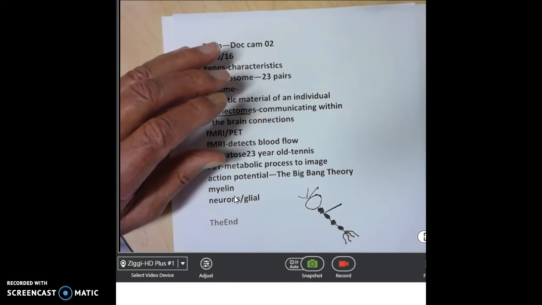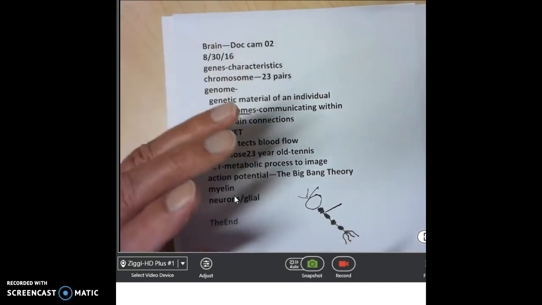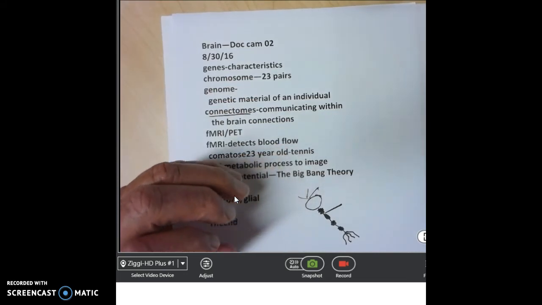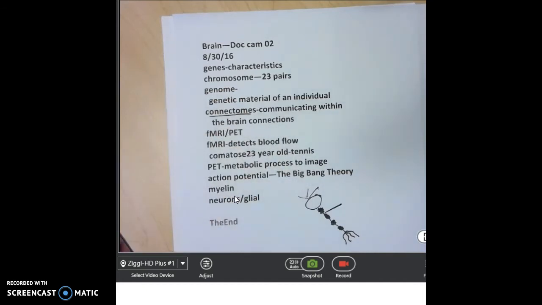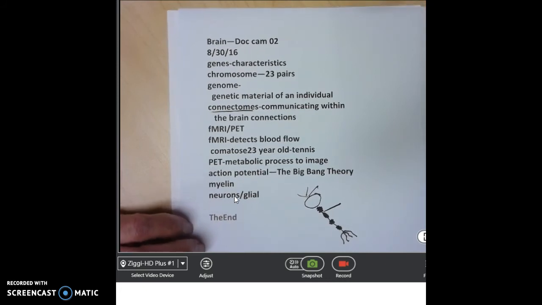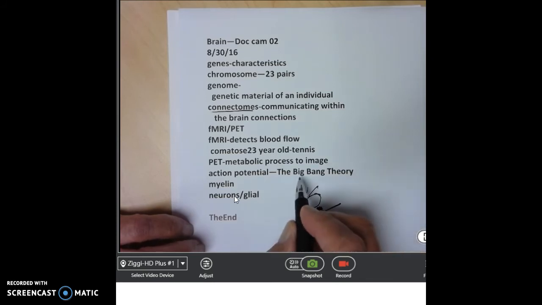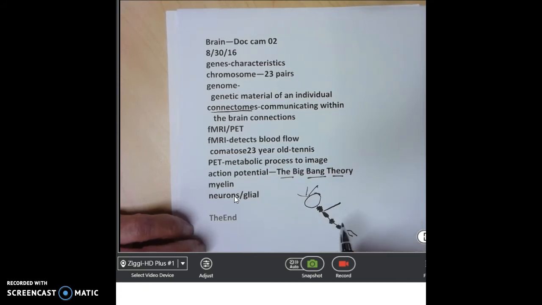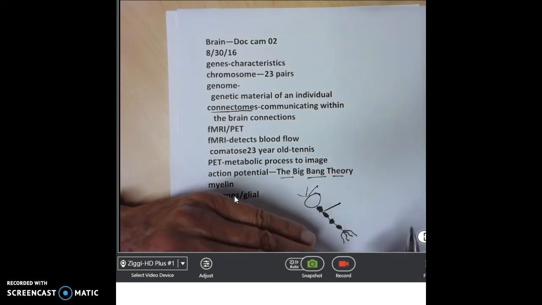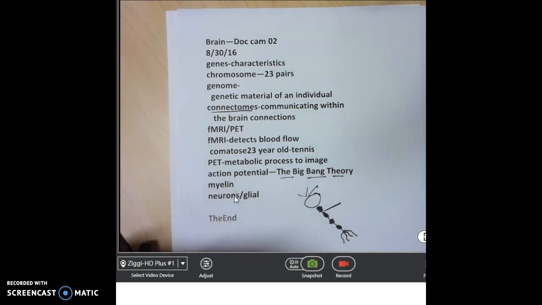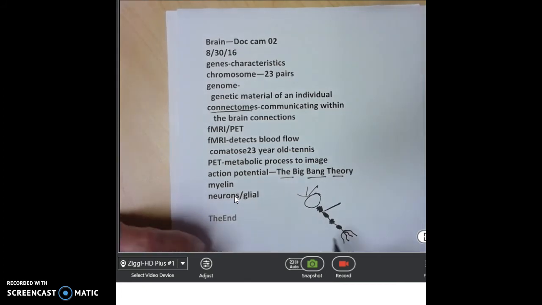We look at this, and the text described it as a type of explosion. Now, I appreciate biology, and I appreciate all that biology does, but just for my sake, kind of humor me a little bit, we're going to call this the Big Bang Theory for this action potential, because we're not getting into voltage as far as electricity forcing the message down the axon, but we should be aware of it.